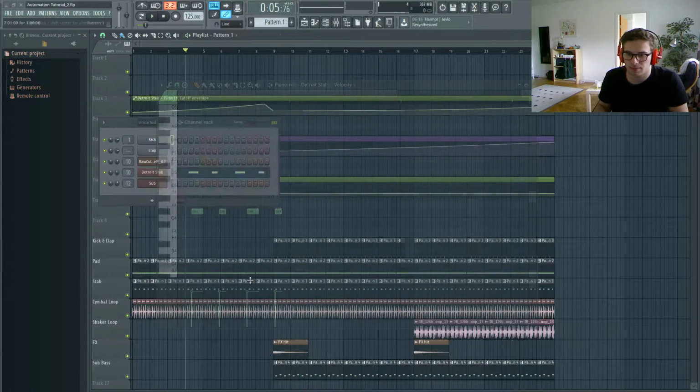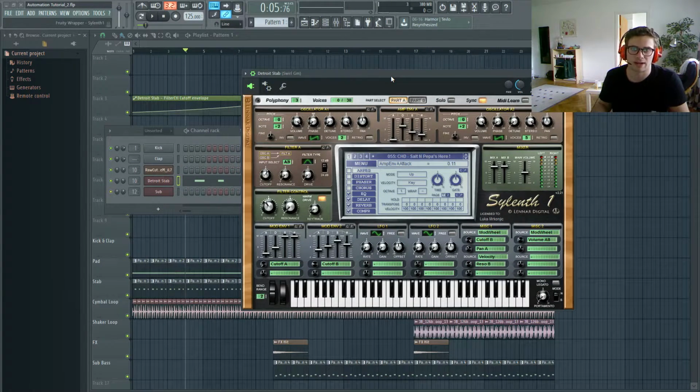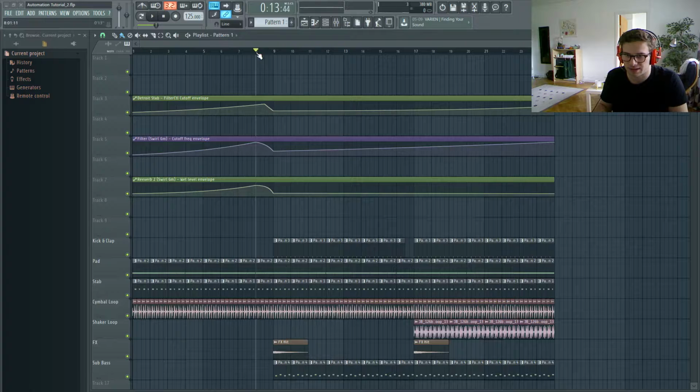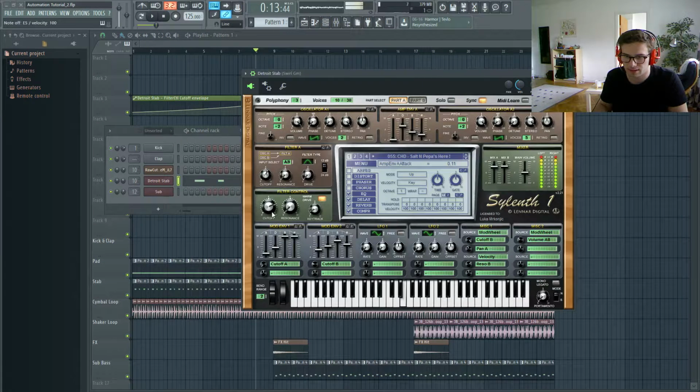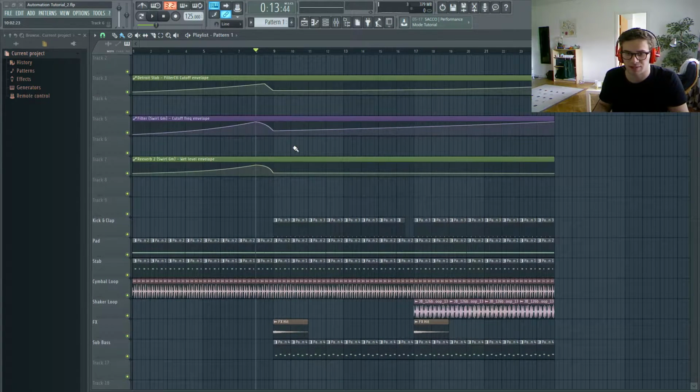And as you can hear, the cutoff makes the sounds wider with a higher cutoff and more compact with a smaller cutoff. So I can show you the sound with a high cutoff and a low cutoff. This is high cutoff and this is low cutoff, and it can be used for building up a track. It's pretty fun to play around with, especially with atmospheric tracks like Tech House and Techno and such.